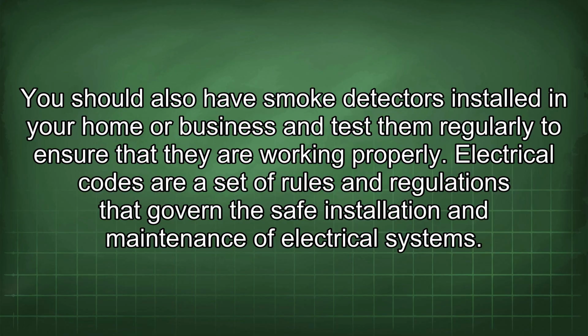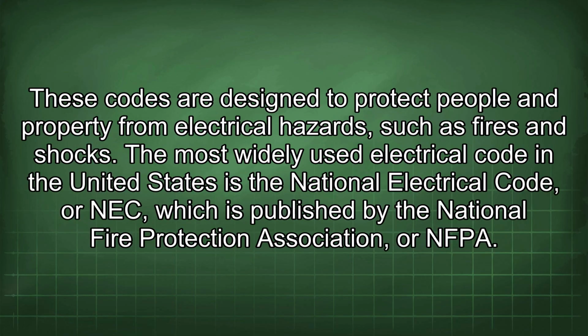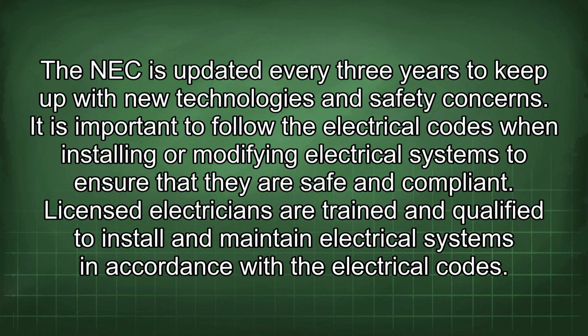You should also have smoke detectors installed in your home or business and test them regularly to ensure that they are working properly. Electrical codes are a set of rules and regulations that govern the safe installation and maintenance of electrical systems. These codes are designed to protect people and property from electrical hazards, such as fires and shocks. The most widely used electrical code in the United States is the National Electrical Code, or NEC, which is published by the National Fire Protection Association, or NFPA. The NEC is updated every 3 years to keep up with new technologies and safety concerns.